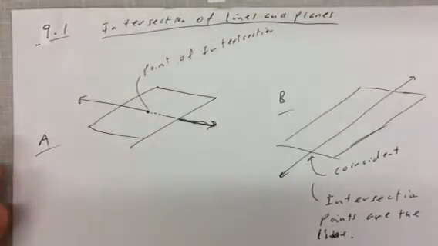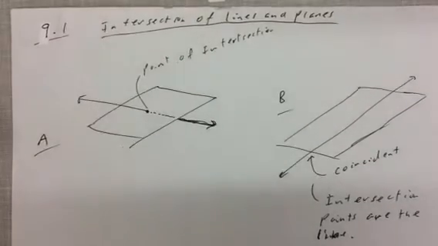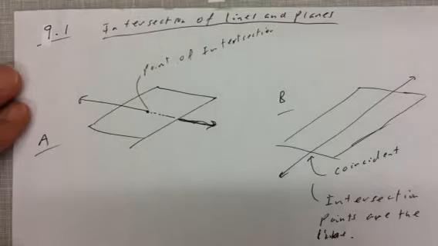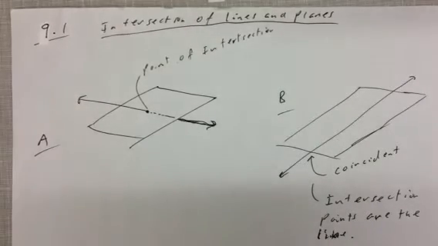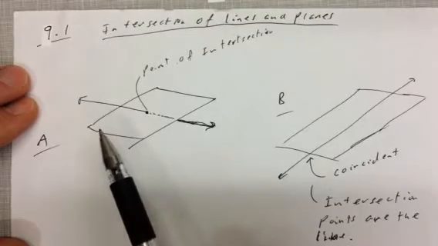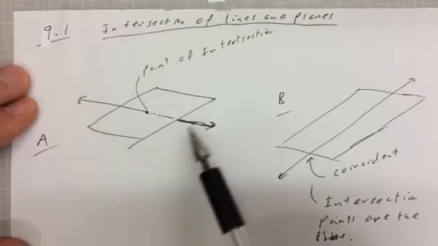Okay, we're going to start here on Chapter 9, intersections of lines and planes, and then planes and planes eventually. But this is going to be on lines and planes and lines and lines. So first of all, I've drawn some pictures here of the possibilities of intersection of a line and a plane. The most common one, if you just randomly chose a line in 3 dimensions and a plane in 3 dimensions, you would end up with this picture right here.